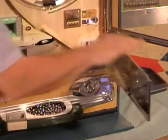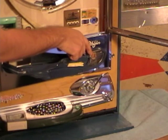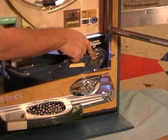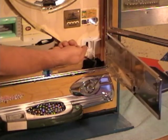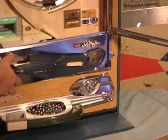Also, this sign drops down in this window, and whenever that sign is there, that's also an indicator that you need to load balls. Now we currently have balls in the back of the machine, so as we close it, this wire is going to ride up over this wire here. So you just want to be careful as you're doing that.